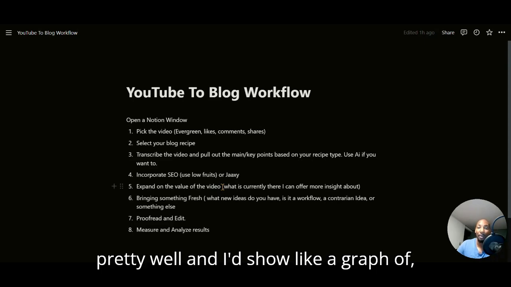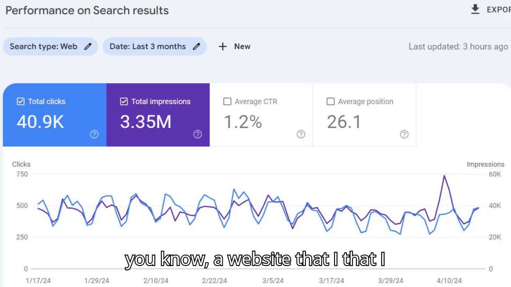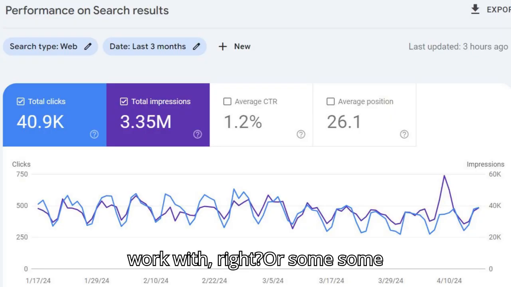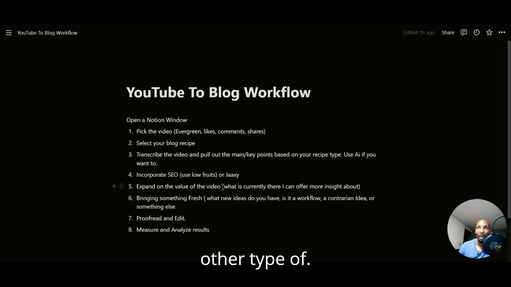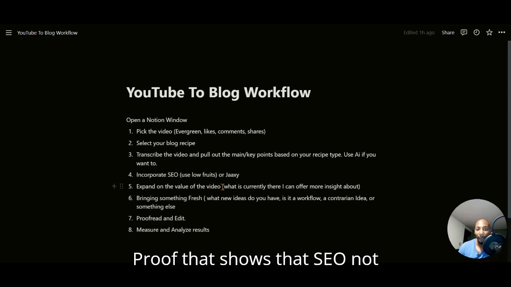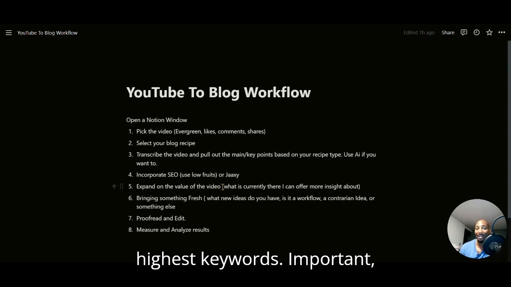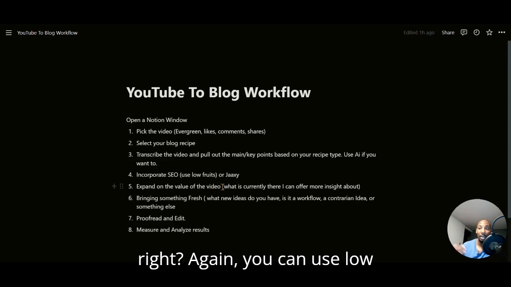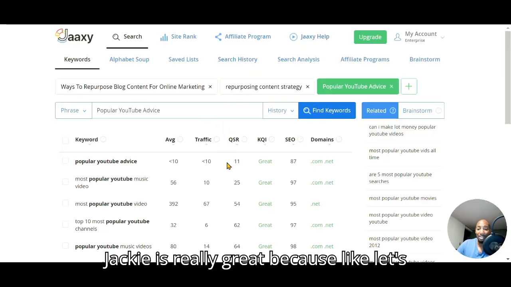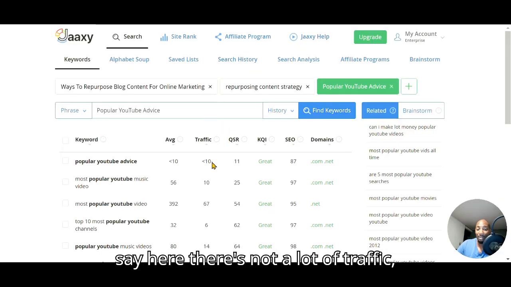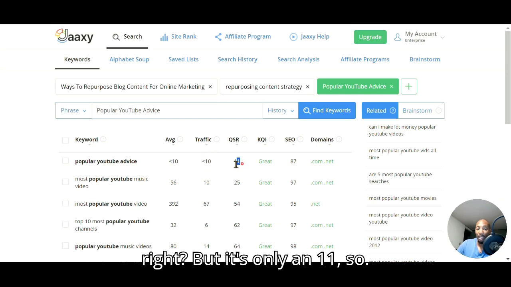And I'd show a graph of a website that I work with, or some other type of proof that shows that SEO, not necessarily tackling the highest keywords, is what's most important, right? Again, you can use Low Fruits. You can use Jaxie, for example. Jaxie's really great because, let's say here, there's not a lot of traffic, right? But it's only an 11.